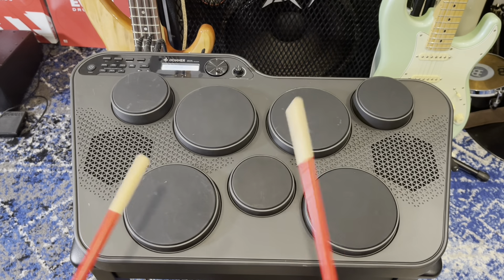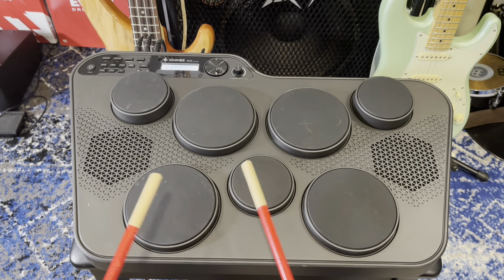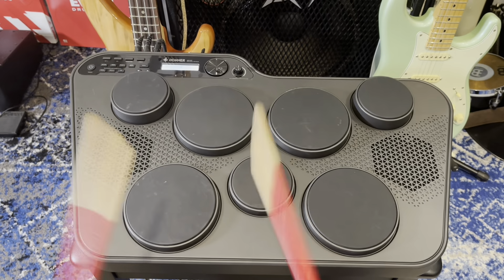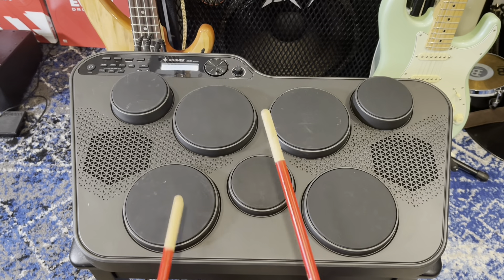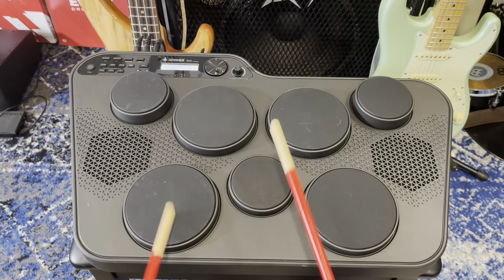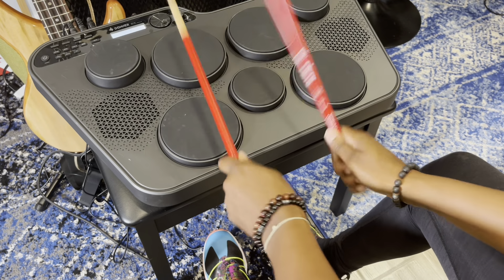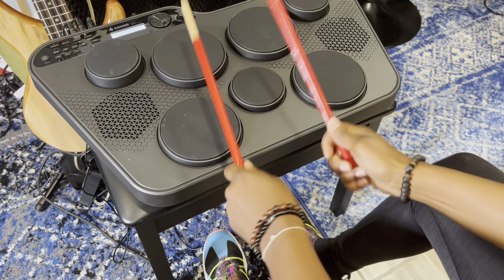I think this is a great tool for anyone looking to start moving their hands from one place to another. After you have a practice pad and you work on that, you want to start getting in the habit of moving different rhythms to different pads. This is a great way to progress if you don't want to actually go and get a drum set — a great introduction after you get a practice pad. And like I said, you can hook it up to your computer.